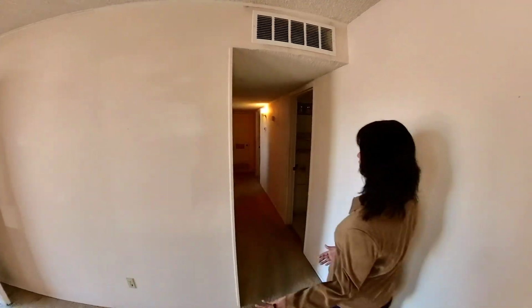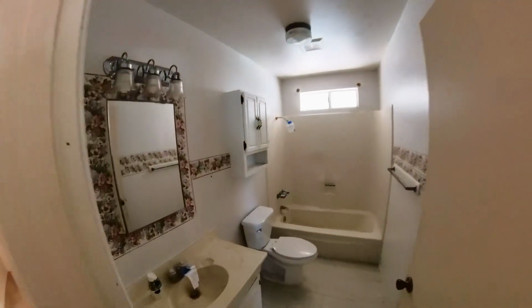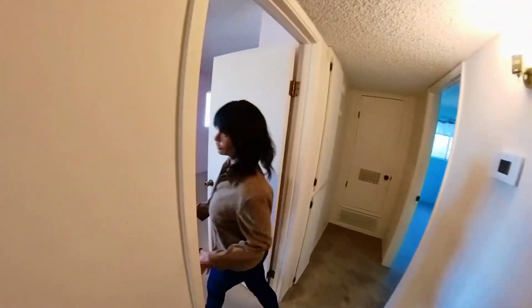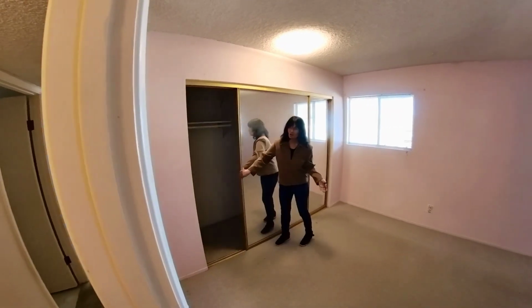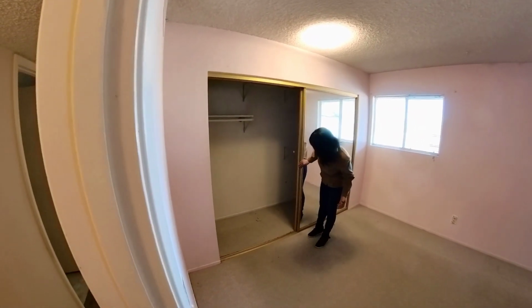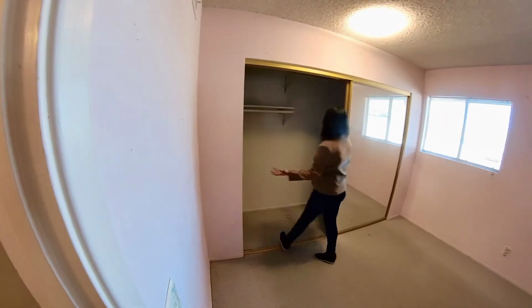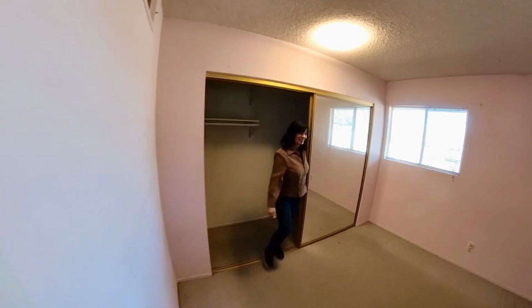So basically you have the 2 bedrooms. This is going to be the first bathroom. Could be a guest bathroom, plus also used for whoever's in this bedroom. This is a huge bedroom. If you look at the closet, you've got 2 sides, so this side and this side opens. You can walk in here, you can put a dresser in here, whatever you need, it goes on and on. Yeah, that is really nice. The bedroom is huge.